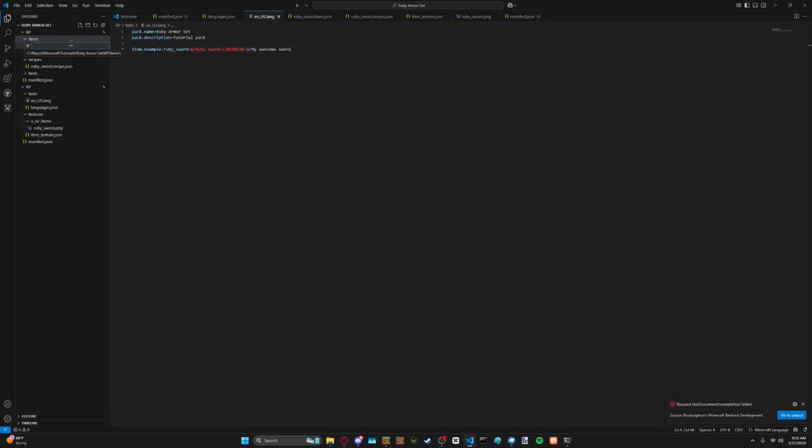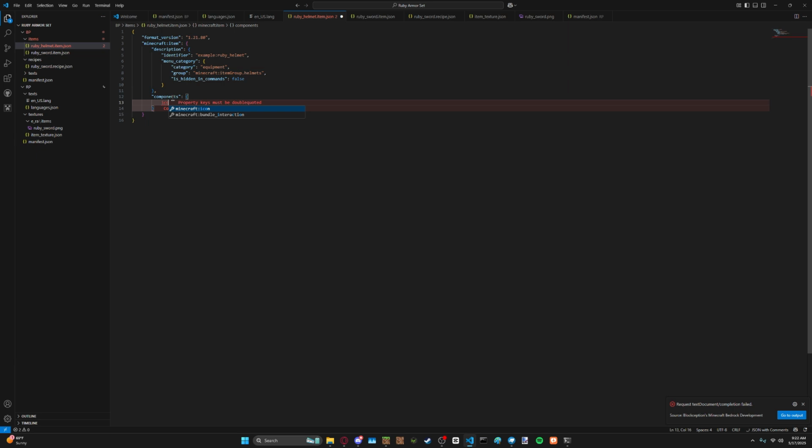So let's say ruby helmet. Now, something that armor needs is called attachables. Those are kind of complicated, but it lets you render stuff when holding the item or when the item's equipped. Icon. Now, I didn't make it yet, but we're just going to call it ruby helmet. It doesn't need to be hand equipped, so we're not going to do that. Let's do max stack size of 1. Let's do wearable. Let's add this slot.armor.head because it's a helmet.